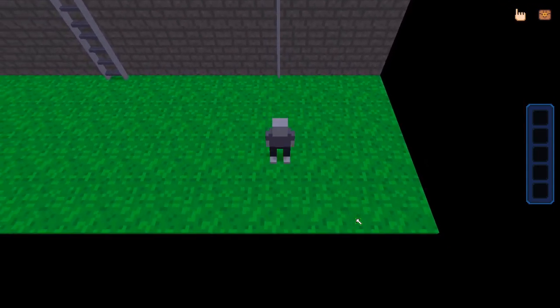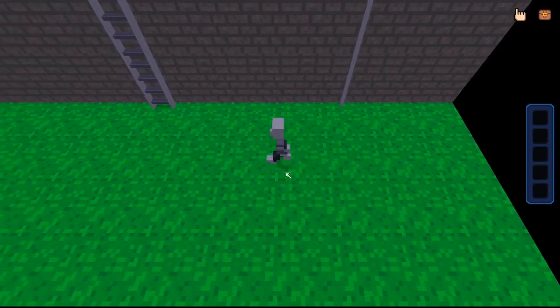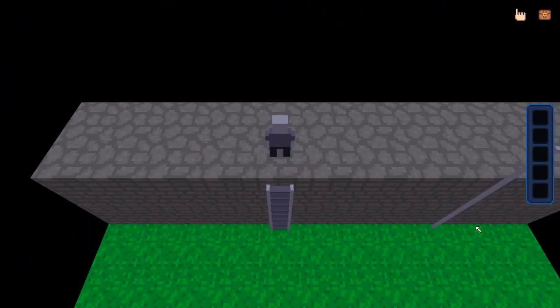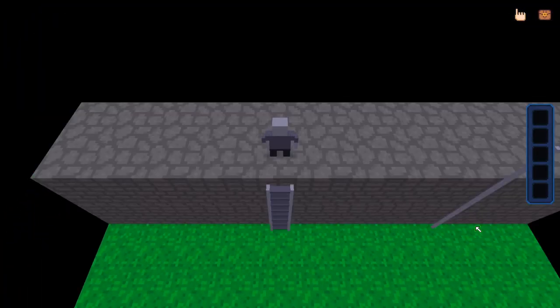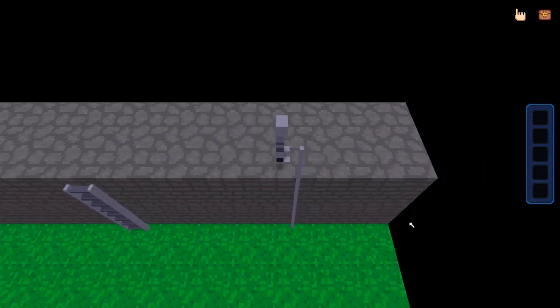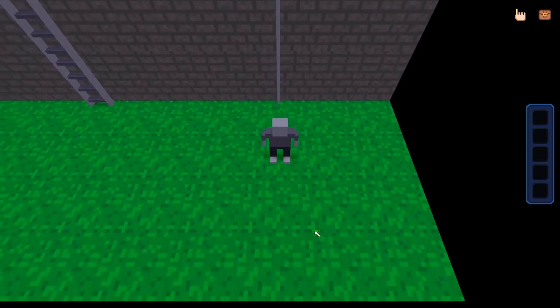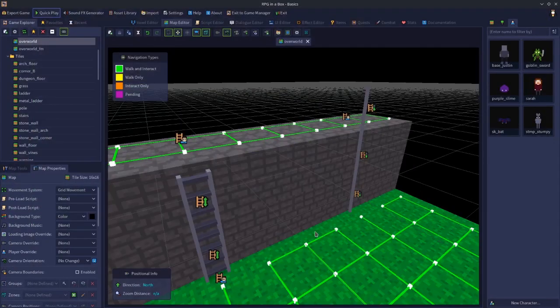And if we walk away from the pole and go up to it, there's no way to get onto it. There's no icon telling me I can climb it. I can't press the C key, it doesn't do anything. Whereas if I go over to my ladder, which is two-way, I have the C prompt, so I can go up this ladder. I can also go down the ladder, so it's two-way. Whereas the pole will only accept climb when I'm at the top. If I press it, I go all the way down, like so. So that is how to make one-way directional assets.